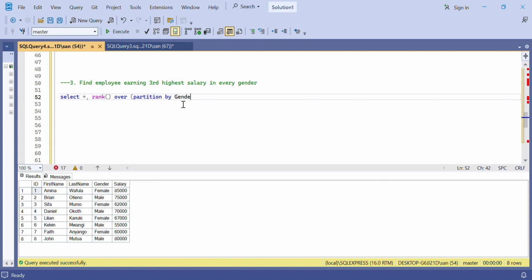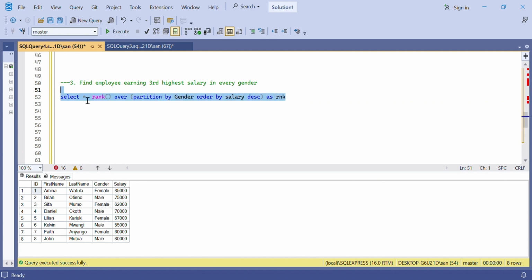Gender, then order by salary in descending order, and we call this one as, let's call it as RNK.